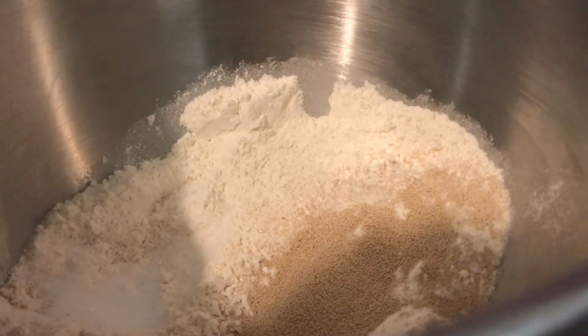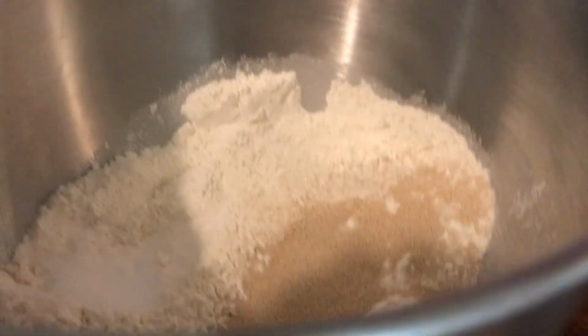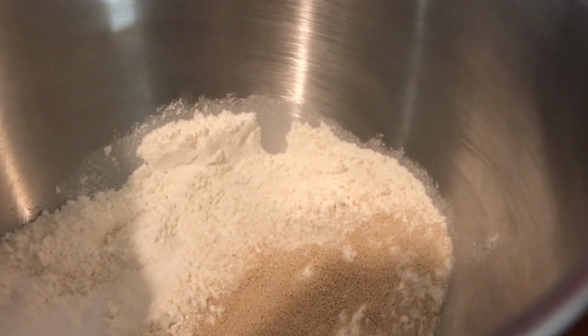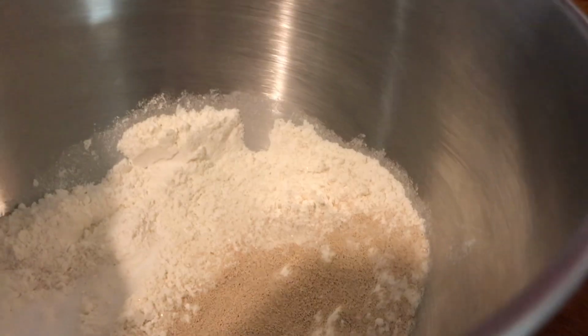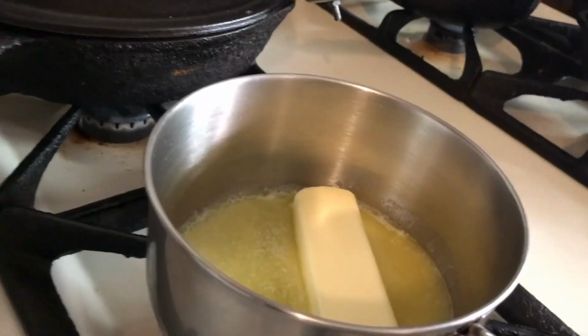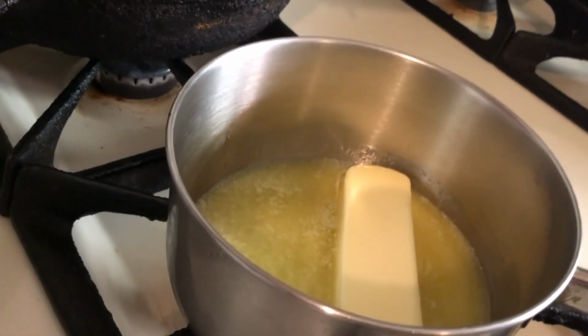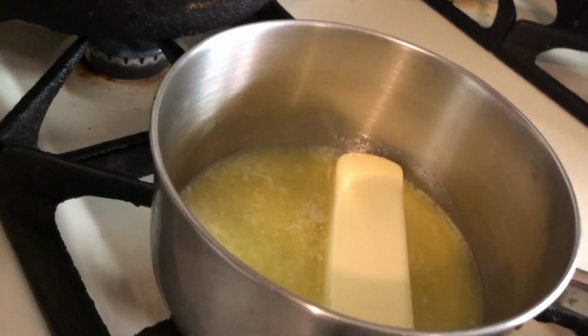You're going to start off with 1.5 cups of flour in the bowl, 2 packets of yeast, and a teaspoon of salt. And that's all you're going to put into the bowl for the moment, flour-wise. Now I'm heating up a stick of butter here, and I'm also going to add a cup of milk. I want this to be kind of warm.